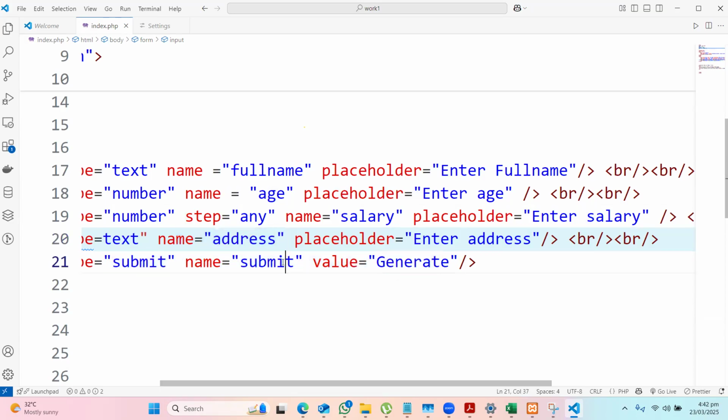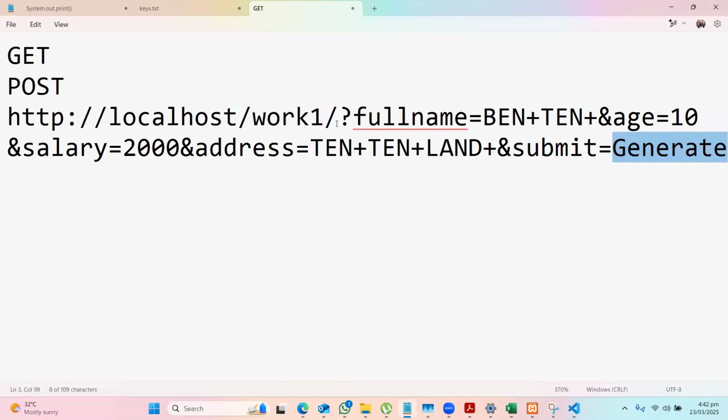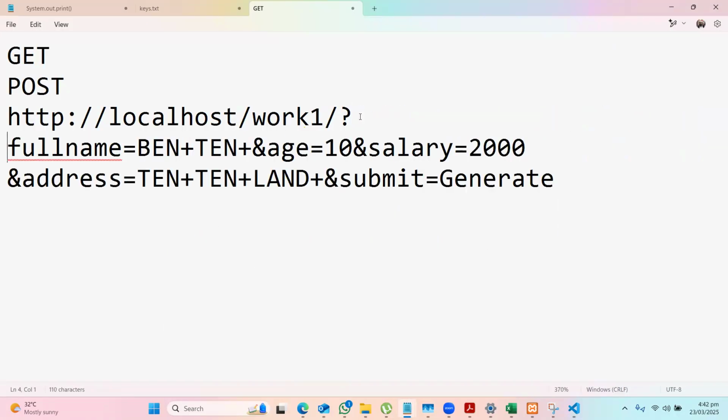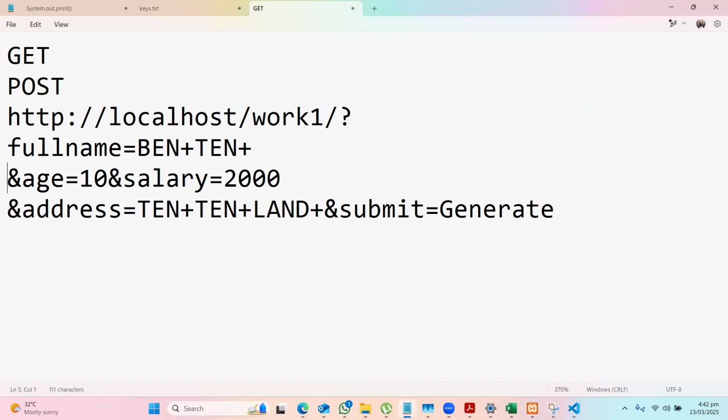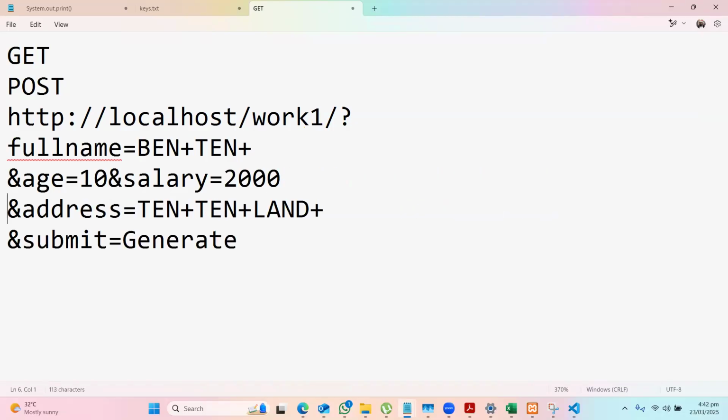But when you save it as submit, it should have a value, and call that value generate. So you realize that over here, I see full name, age, address, submit.